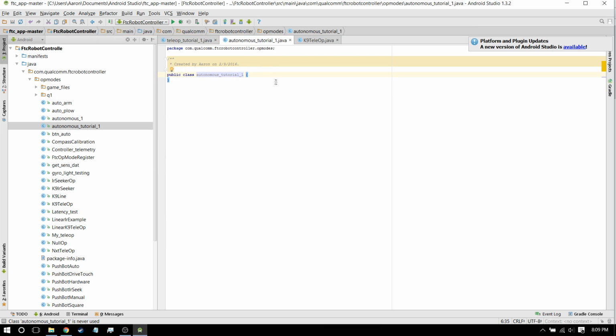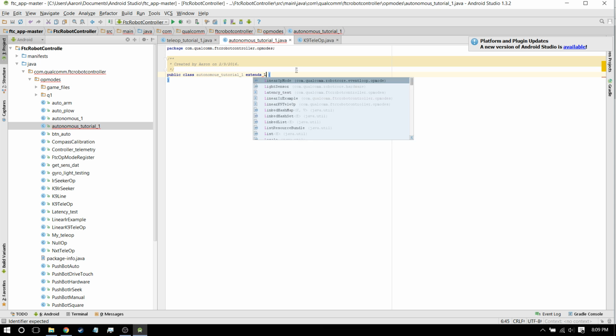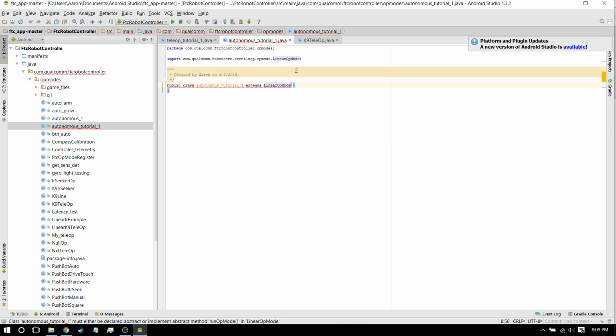We need to extend something called linear op mode, which was created for autonomouses. So we're going to do extends linear op mode. And in linear op mode, the word linear means that it runs once.